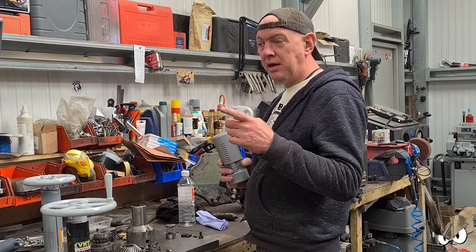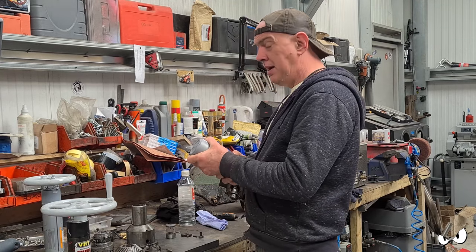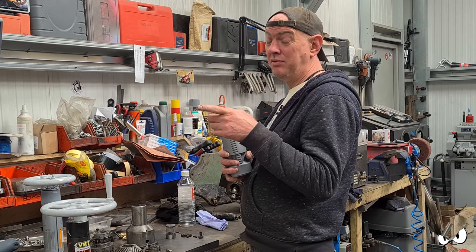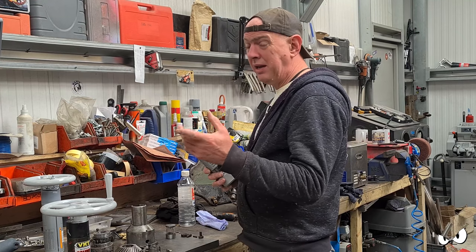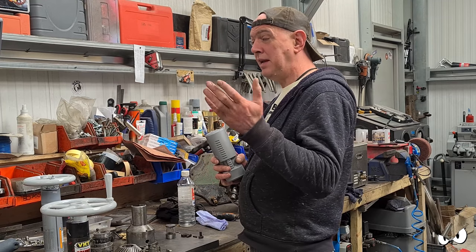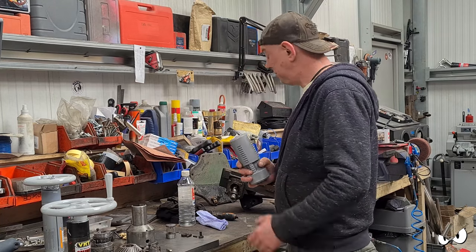So when I sold off the little mill, the little rotary table went with it. That was dead handy. I'm going to end up getting another one, but on a bed that size, I can quite easily stick like an 8-inch one, which would be a damn sight more useful. I ain't going to get it yet because there's no point because I don't need it. I'm only going to get the tooling as and when I need it, because otherwise it's just money sitting around doing nothing when I could be spending that money on something else.